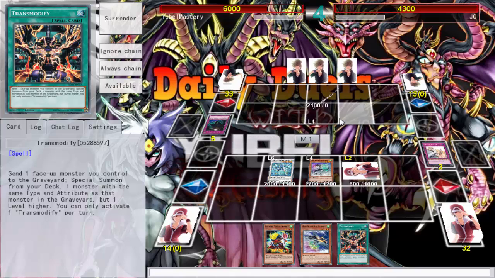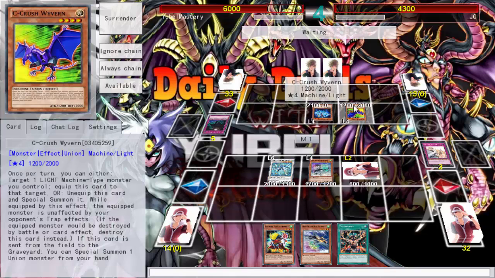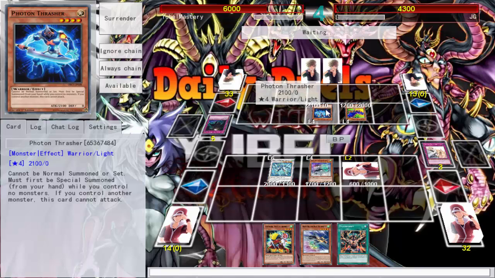So you're still playing that top tier shit, so I can easily get fucked up. And I said, that Photon Thrasher, let's go, you know? More XYZ plays? Problem is that this card is sent from the field to the graveyard, so you don't get anything, but it's one of the weaker. Yeah. And this card can't attack if you control another monster, so.